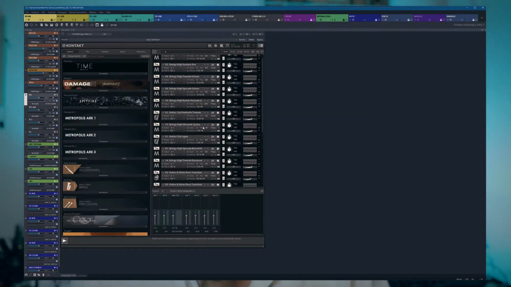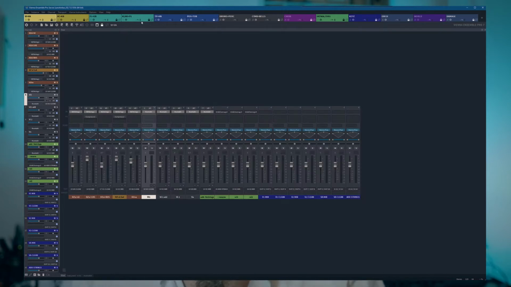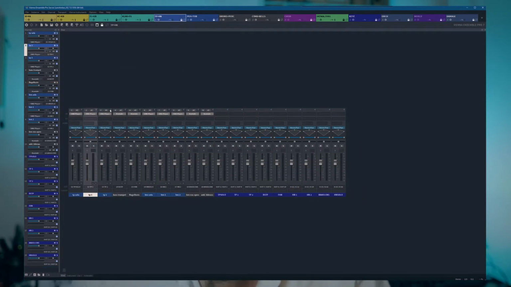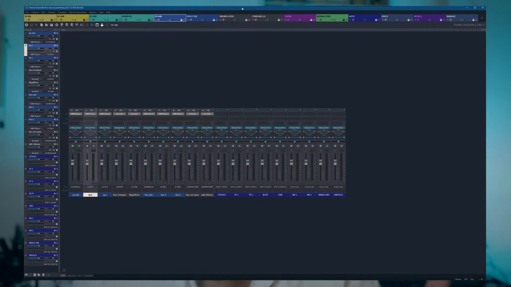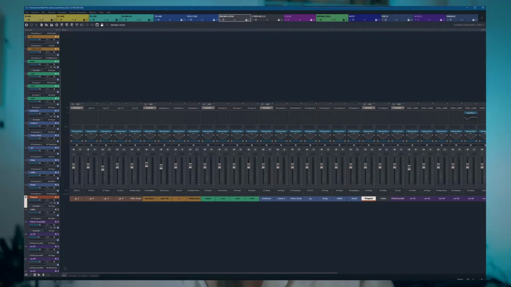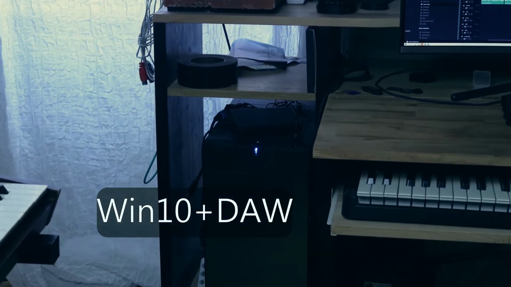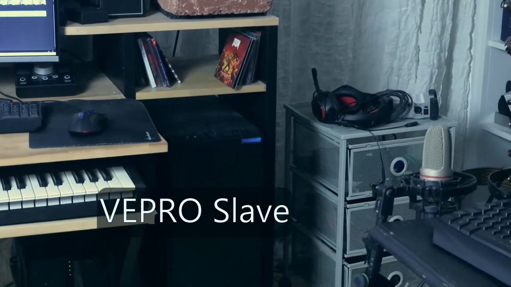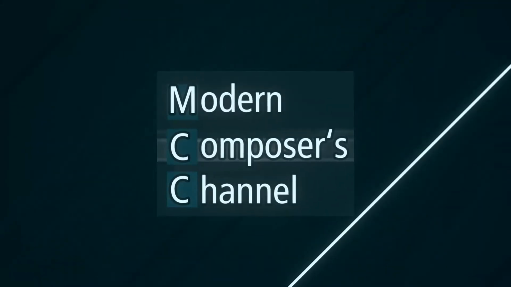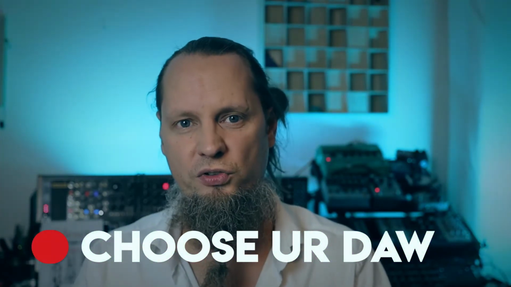Best thing, it can connect multiple computers via a network. So use your old PC or Mac and use it as a slave and outsource a whole group of instruments such as percussions or strings. I, for my setup, decided to outsource almost all. That my host computer handles the DAW, audio and only the software, since the whole orchestra is performed by another computer, by the slave.